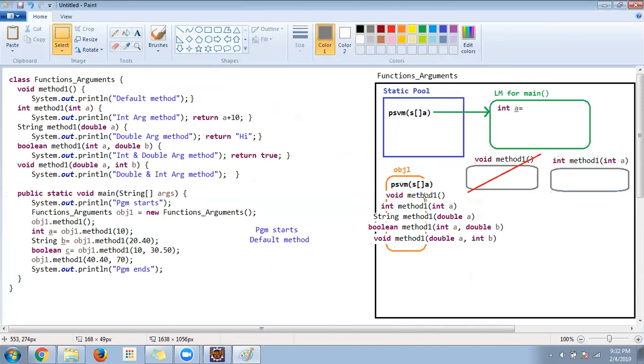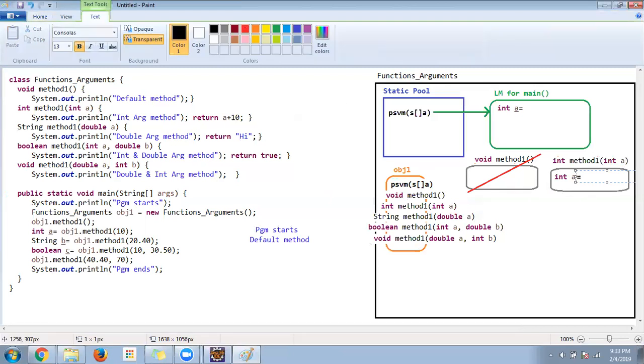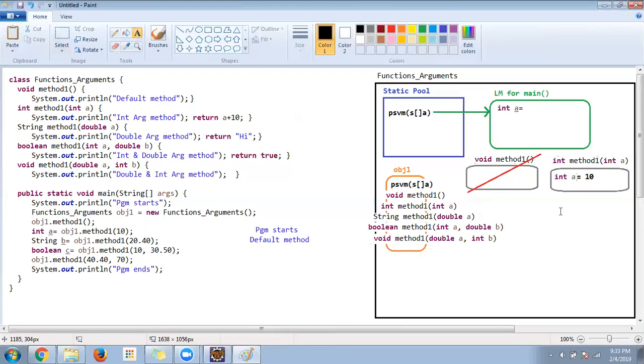Now what will happen? Integer a, it creates a local memory. Then a is equal to, what is the value? 10. So it creates a local memory.